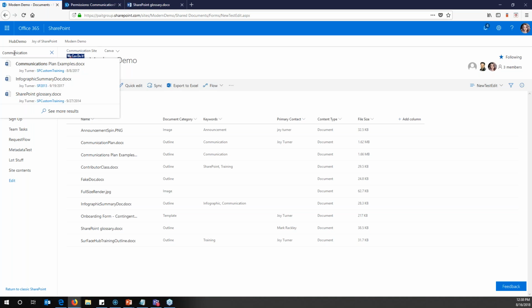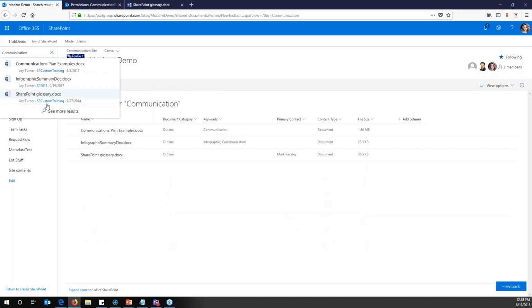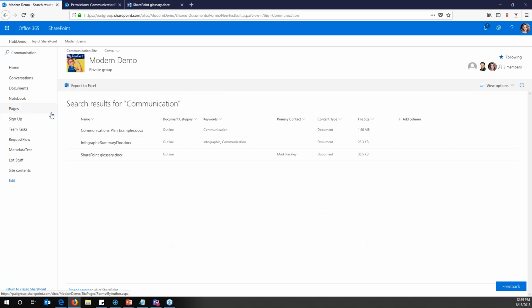So when I'm on search here, this is scoped just to the library because I'm in the library. If I do see more results, it kind of puts it here. Let me try that. Are you going to keep me here? You're going to keep me here. You used to, when you did see, oh, okay, this is what we got. Expand search to all of SharePoint.